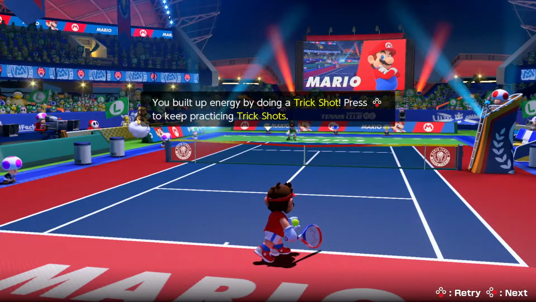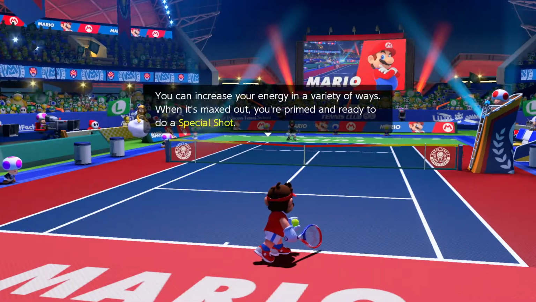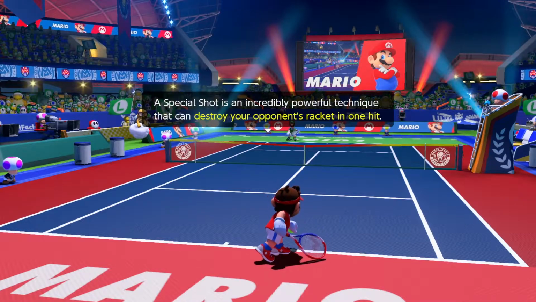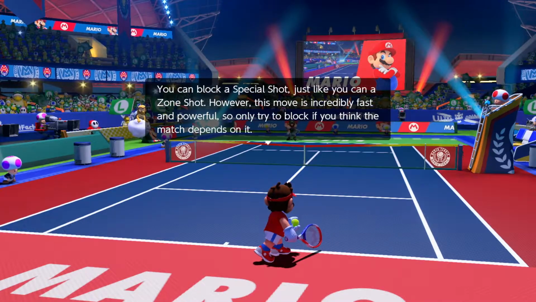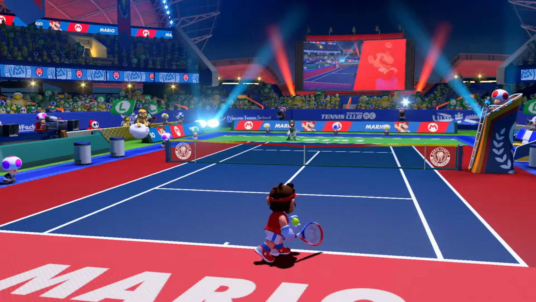You built up the energy shot, but keep practicing. Finally, try the hard special shots. You can increase your energy by waiting for special shots. Special shots are incredibly powerful techniques that can destroy your opponent in one hit. You can block a special shot just like you can a normal shot. However, this move can be very fast and powerful, so try to block it if you think the match depends on it.